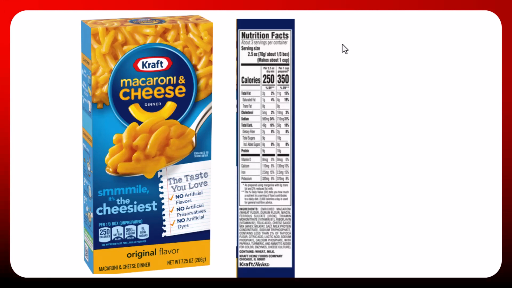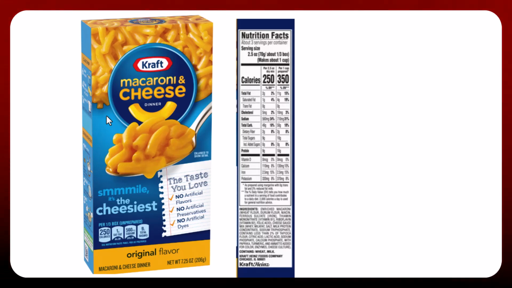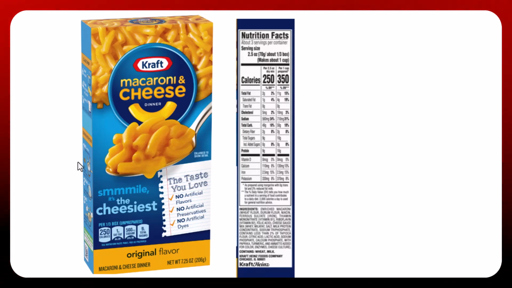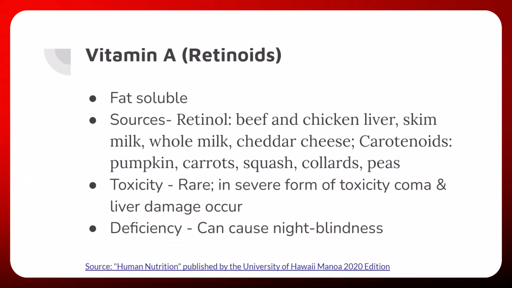So the as packaged column for this macaroni and cheese dinner says what are the nutrients that are in the box. And then the as prepared column, just this one furthest to the right, has what the nutrition facts would be if you prepare the food the way it says on the box. So if it says to add butter or add milk or whatever it says to add, this would be the nutrition facts once you had done that. And that helps consumers know if they prepare the item the way its instructions say to prepare it, what the nutrition facts would be.